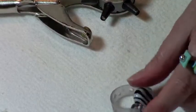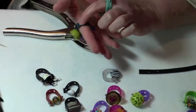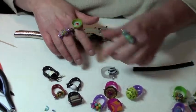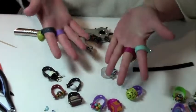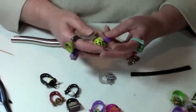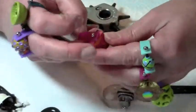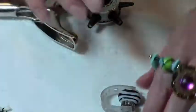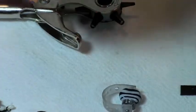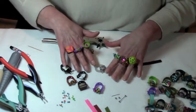Now the neat thing about this, and I didn't even think about this when I was doing it. I just did it as a design element. But a friend of mine said, "Oh, Yvonne, that's really great because some people perspire more and things like that." And I was like, "Oh yeah, see? I didn't even realize that I was doing something besides just fun." So anyhow, here's a handful of beauty. These things are so much fun. I don't even wear my wedding ring because I just don't like wearing rings when I'm working, and these I can wear all day and they don't bother me. I love them. They're just an awful lot of fun.